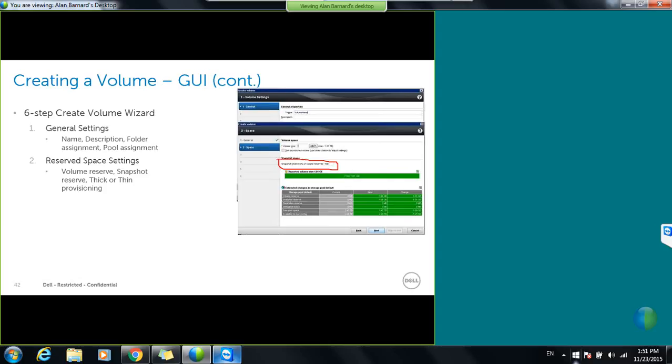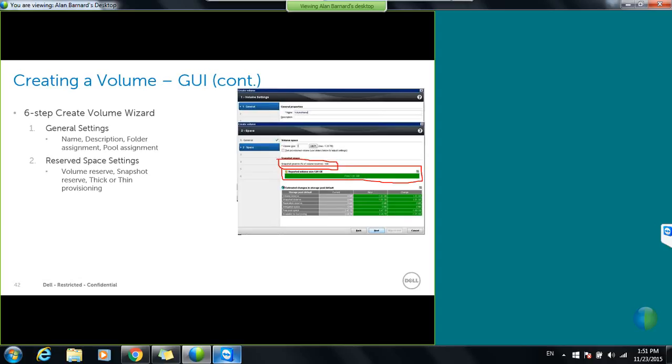Okay. All right. So in this scenario, we have a 1 gig volume size, and then we have a snapshot reserve of 100%. Right? Because this is a thick provision. How do I know whether this is a thick provision or thin provision? This is the one. Okay. So if you see this fully allocated like this, that means it's a thick provision.